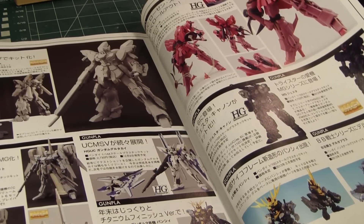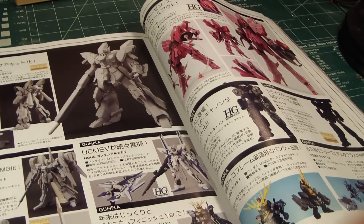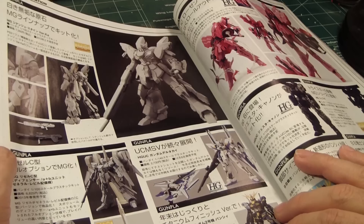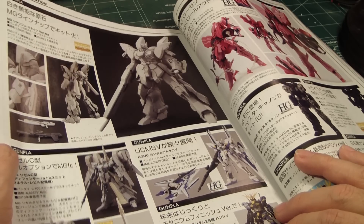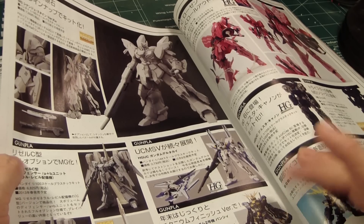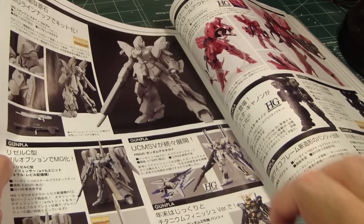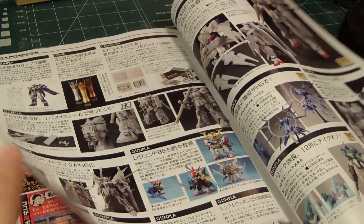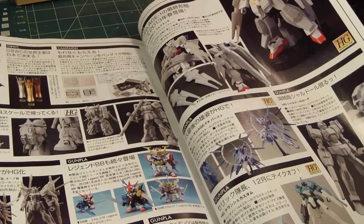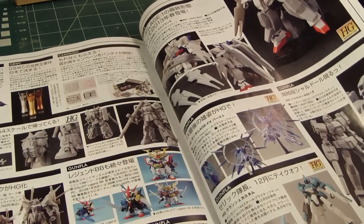The Rizel, both in Flyer mode and with the Base Jabber. Notable announcements here include the Gundam Kshatriya Stein, the Rizel Type A and B — or C and B, I forgot the types — but I'm looking forward to them. Here's the Delta Gundam Kai, the Banshee Metallic Plated version, the Grantia, the Full Burst of the FX, the Custom Clanchet, and another guy whose name I don't remember.